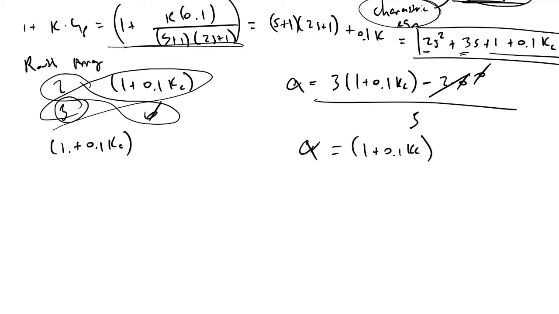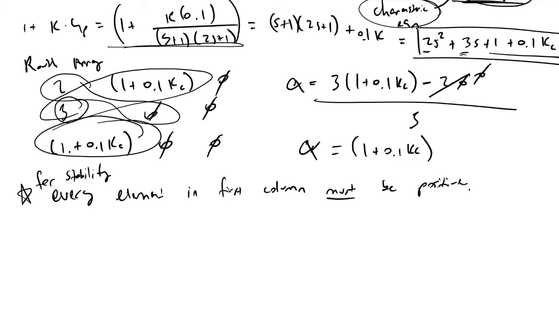If we had a higher degree characteristic equation, we could continue to expand. But for the sake of an introduction and to make this a succinct example, we will stick with this. If we wanted to continue, what we find is we get zeros and we could pad our array with zeros, as we do in MATLAB sometimes. But we have completely populated our Routh array and worked it down to our lowest element. The thing with the Routh arrays is, for it to be stable, every element in the first column must be positive. That means 2 and 3 are already positive numbers, so there's nothing we need to care about there. But our last term here that we just evaluated—therefore, 1 plus 0.1 times KC must be greater than 0.